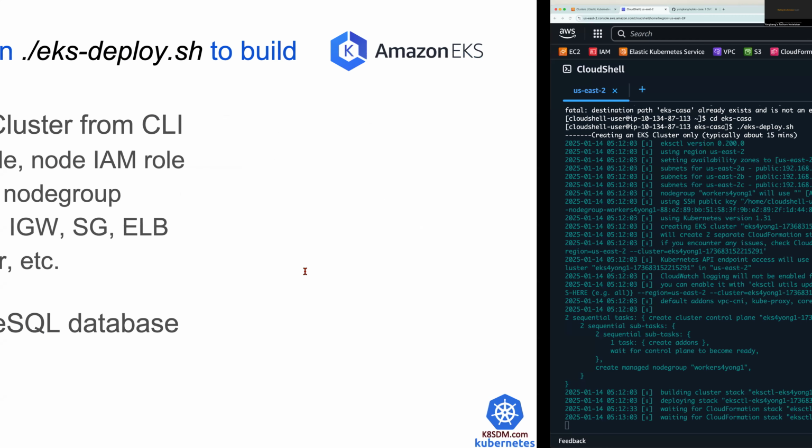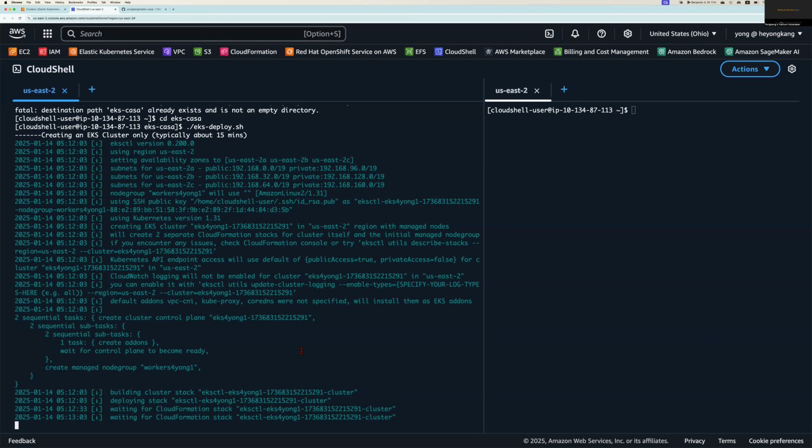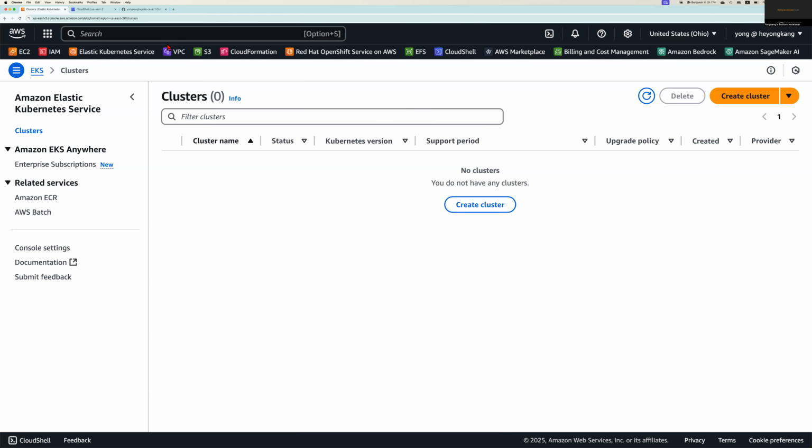So come back to the command line Cloud Shell. As you can see right now, it's still creating the control plane. Behind the scene, actually, it will launch a CloudFormation stack. If you want to look into this, you can go to the web console and then click CloudFormation.